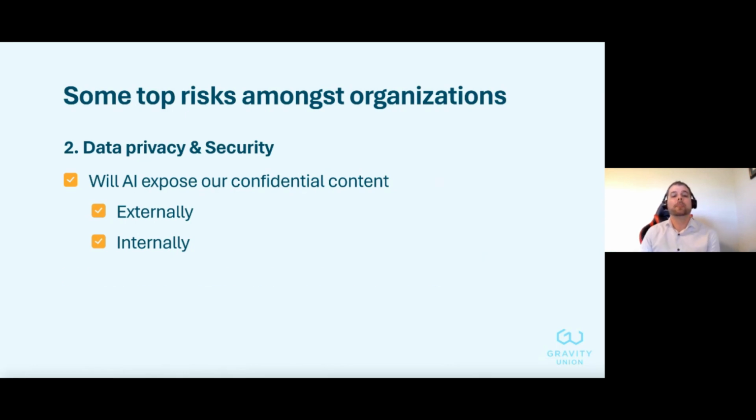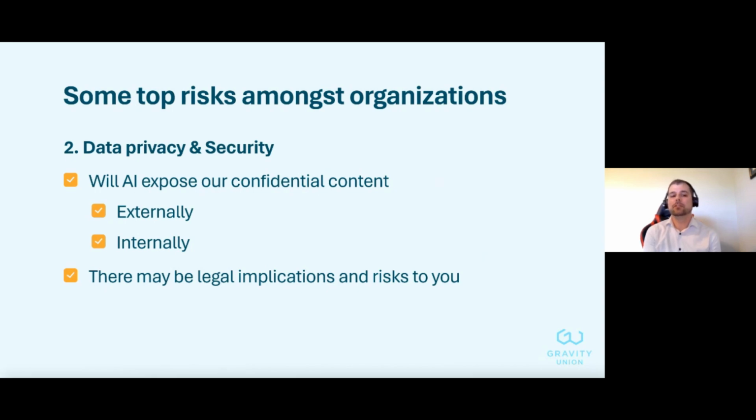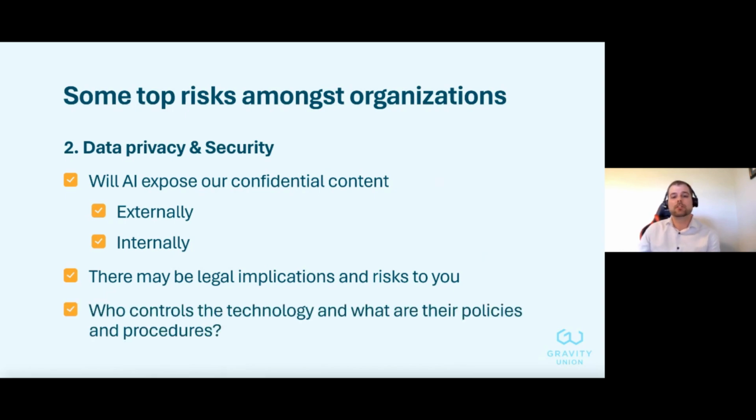Hey, there may be legal implications and risks to you of using some of this AI technology, right? So if your information is being inputted into a generative AI system, where is your content going, right? So who controls the technology? What are their policies and procedures around that? So just like all the tech that we do use, we need to understand this. We need to make sure that we're paying attention to what our employees are using, what technology we're allowing them to leverage and use, and what we're providing for them, right?